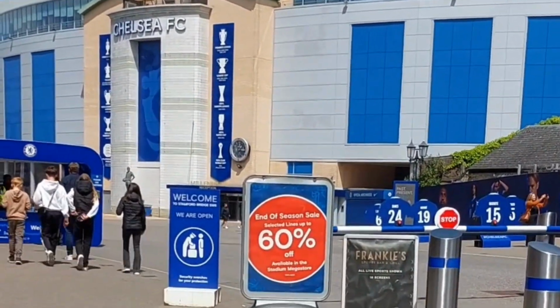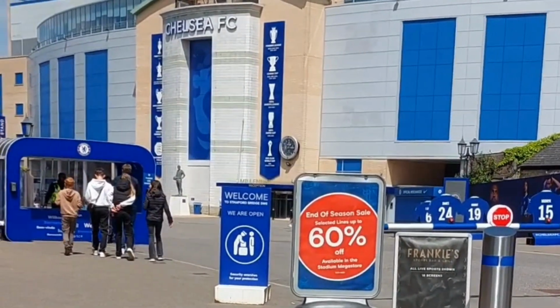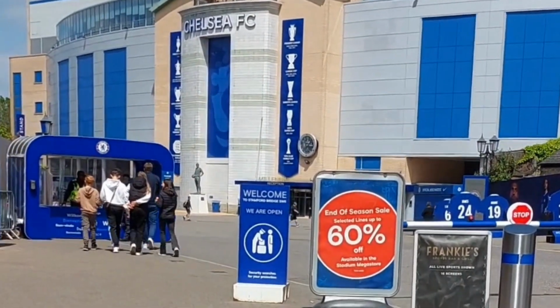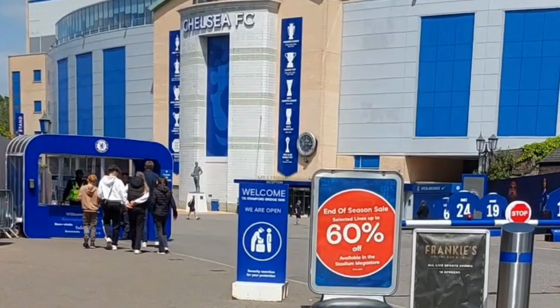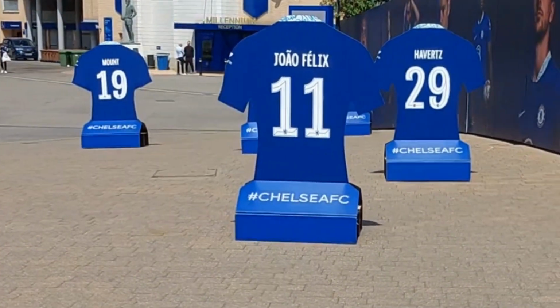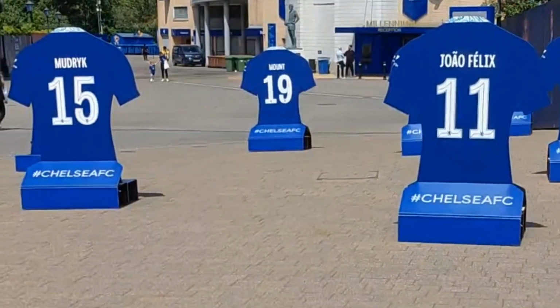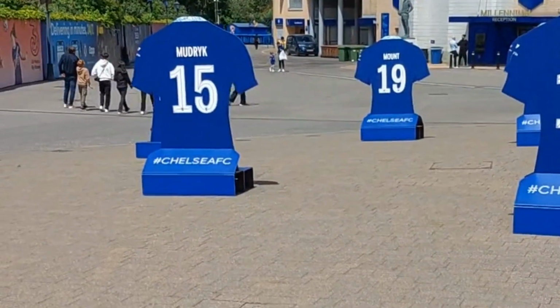In 1945, Stamford Bridge staged one of the most notable matches in its history. Soviet side FC Dynamo Moscow were invited to tour the United Kingdom at the end of the Second World War, and Chelsea were the first side they faced. 100,000 people watched them draw 3-3. The stadium in its current form was rebuilt in the mid-90s, following the Taylor report.